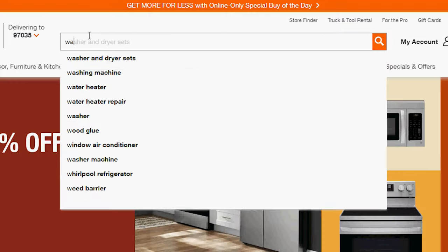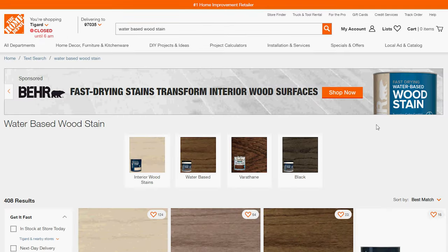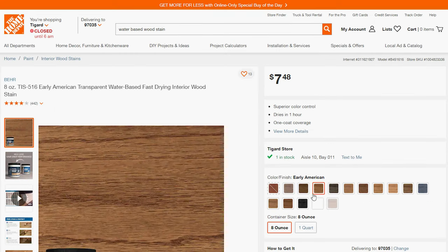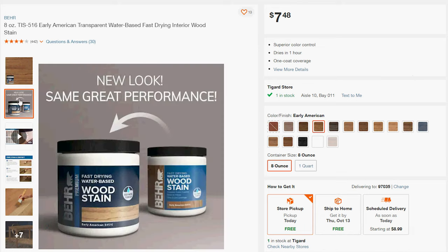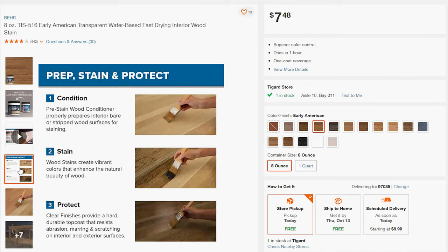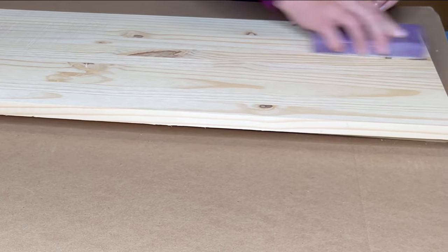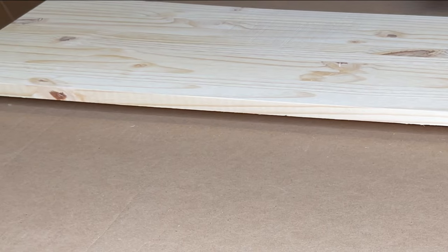I really wanted to try staining the boards first before engraving, which is something I haven't done before. I chose a water-based stain because it dries fast, and I wanted to complete the project in a day or so. I didn't feel that I had enough time to allow an oil-based stain to fully dry or cure. I lightly sanded the boards with some sandpaper, even though the manufacturer said they were already sanded and ready to go. And then I blew off the dust and wiped them down.